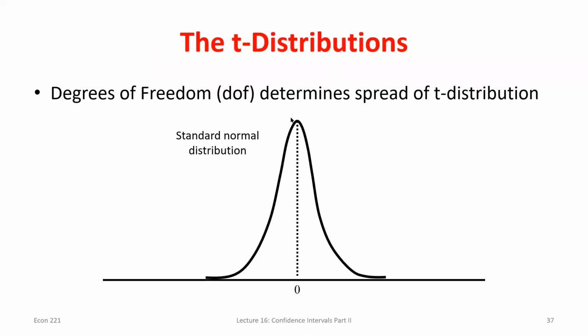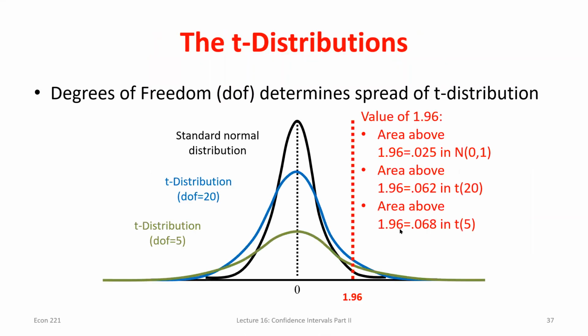And I tried to give another visual here on this slide. I don't like it as much just because I don't have the area under the curve shaded. But you can imagine if this black line is my standard normal distribution, the area to the right of 1.96 is 0.025. But if I look at the area to the right of 1.96 under these blue and green curves, you can see it's going to be a much larger area. In fact, we can find what those areas are.